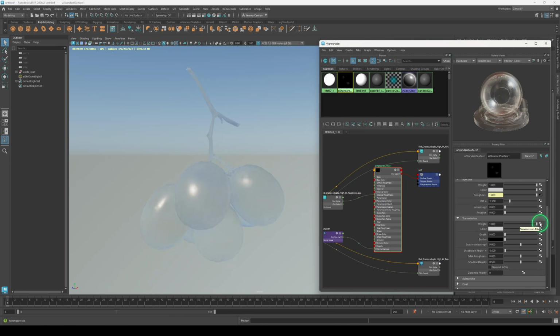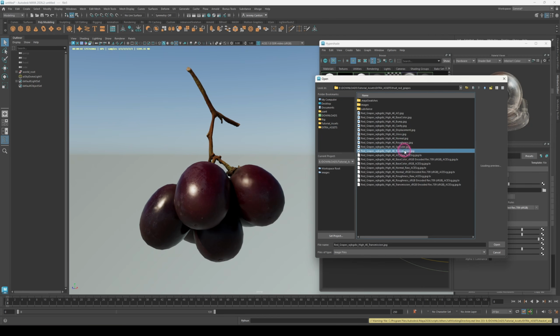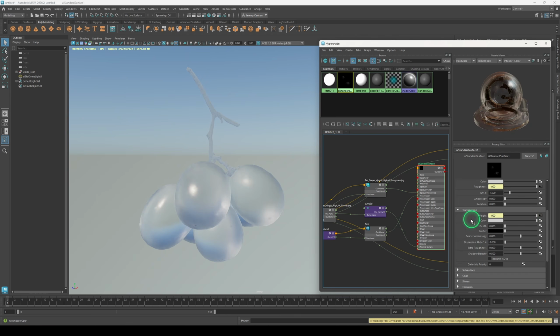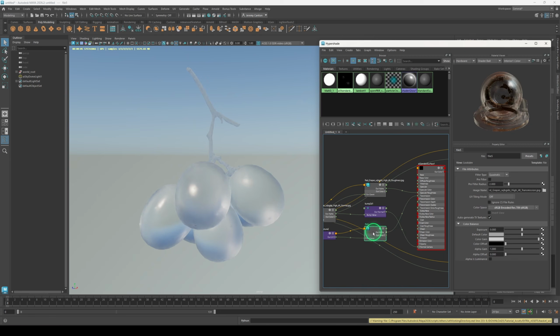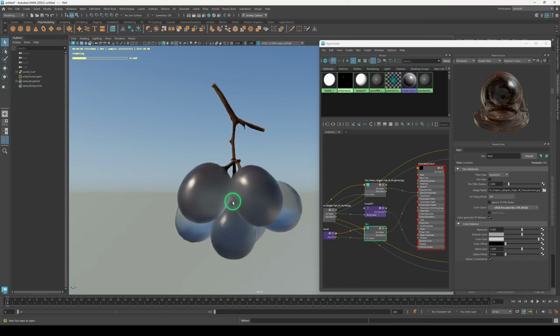So this is where we're going to attach the transmission texture, and the substance plugin doesn't automatically set this up for us. Click on file, and we're just going to navigate to the grapes texture folder and plug in the transmission map. And you're going to notice that that had no impact on the weight. We're still completely transparent. So what we need to do is click on the texture node that it created. We can see our transmission texture right here. Down at the bottom, you want to hit alpha is luminance. And there we go. Now we get a solid stem with no transparency, and portions of the grapes become transparent.